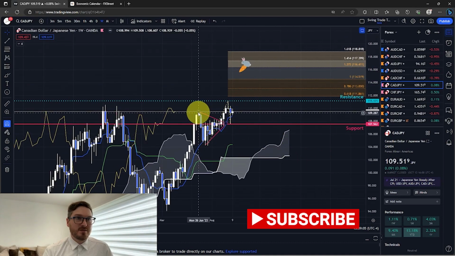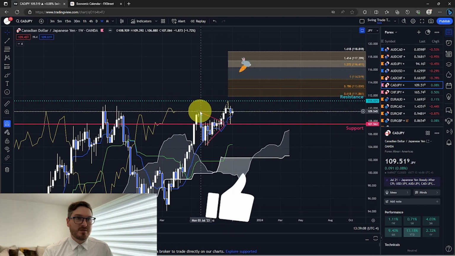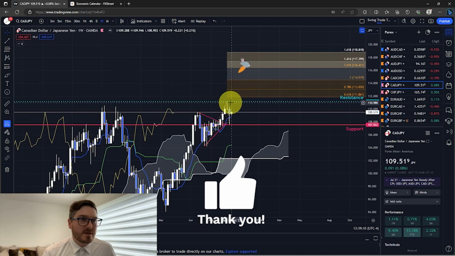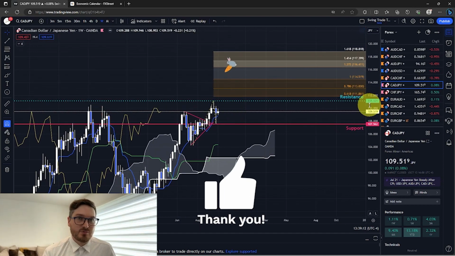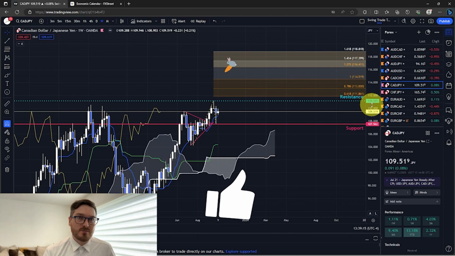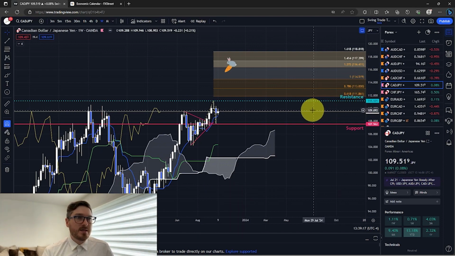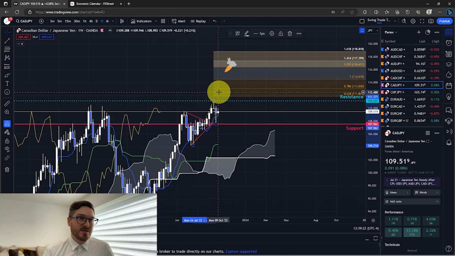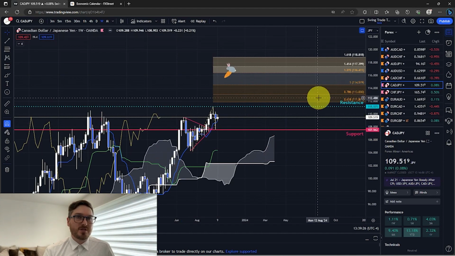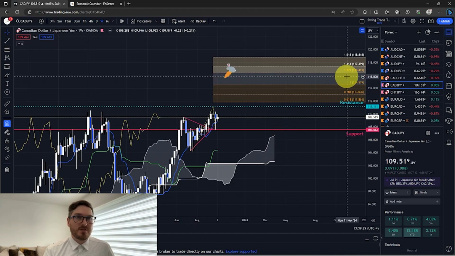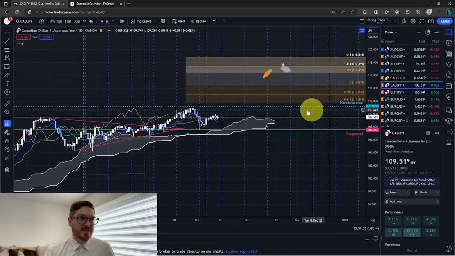And last week we called for a break of this resistance level. And so now I'm waiting for this resistance level here to break. So this is the 111.171 level. And if we get that to break, I'm expecting this, so this is the Fibonacci extension here, I'm expecting this to be an N wave up. And we're going to be targeting the 1.272 level. And I'm going to show you that in more detail on the daily chart.